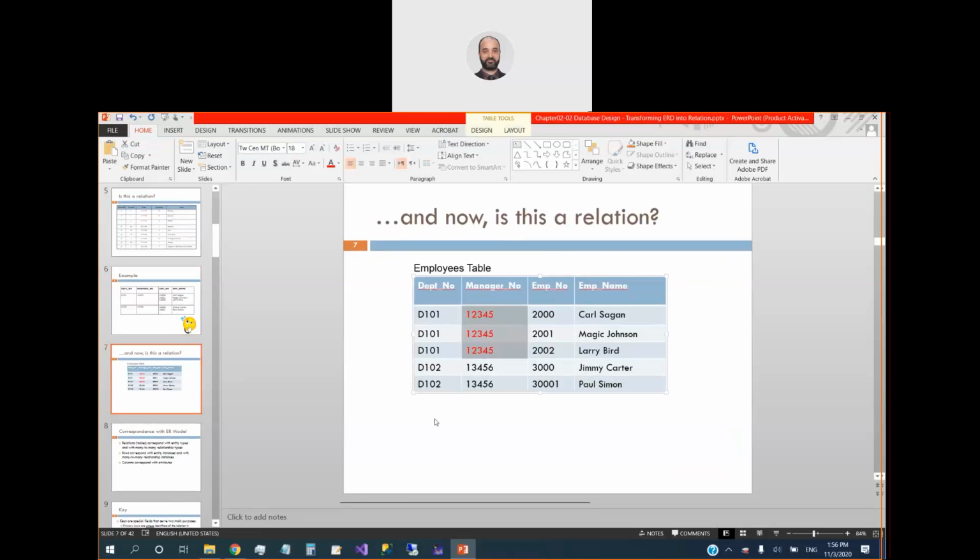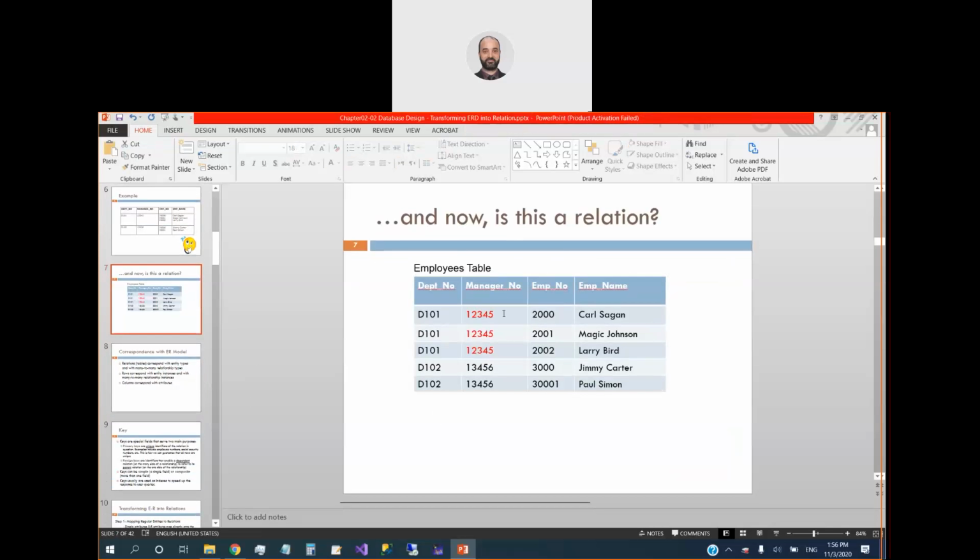Then we talked about how to avoid repeating the data, because if, let's say, this manager ID, manager number, is changed for department 101, you have to go to all employees and change this ID for them. So this is going to be a massive amount of work, and this kind of work is prone to errors, because sometimes you forget to change one or two, or maybe change them wrongly. Instead of 1 2 3 4 5, you make it 1 3 2 4 5 or whatever. Then you will have the system in an inconsistent situation.